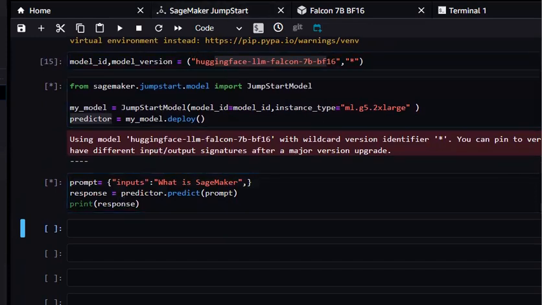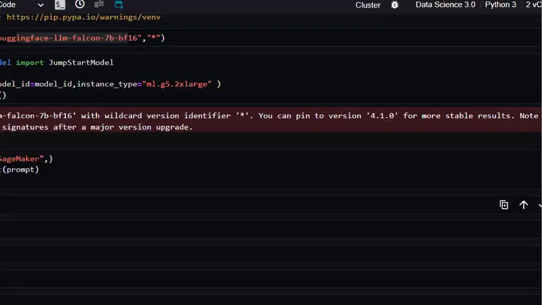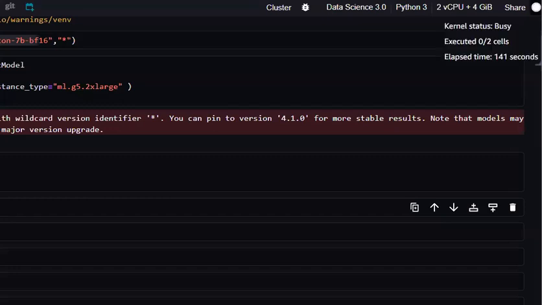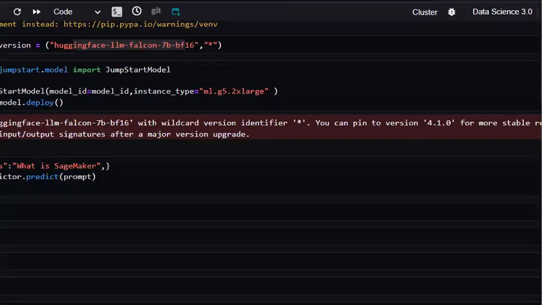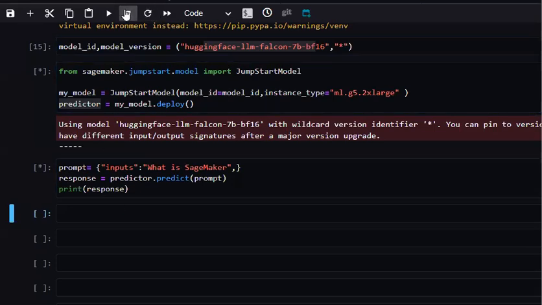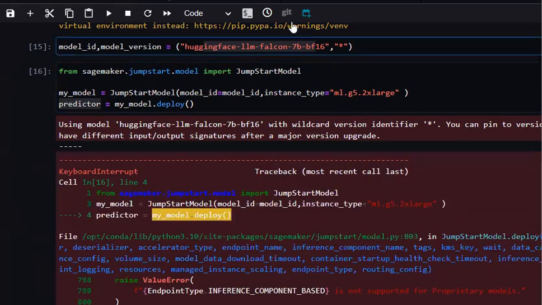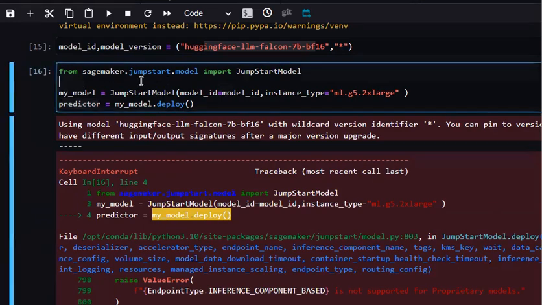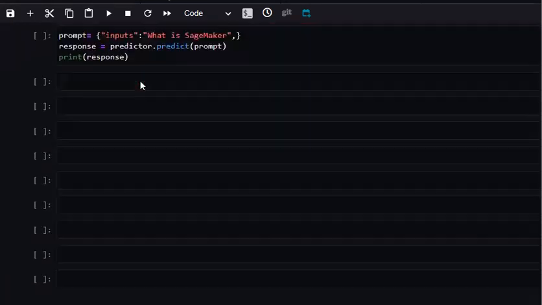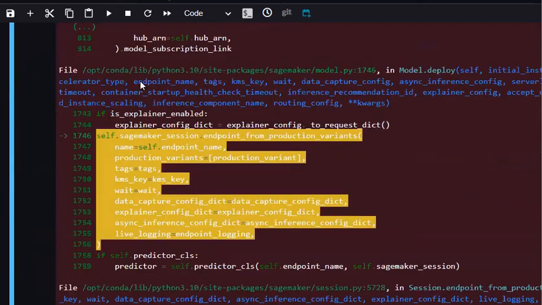You can see that directly from two places. From here you can see it shows 0 by 2 cells executed. So 2 cells are currently executing, but I'm running only one cell, right? So why is it executing 2? I want to stop this process, so I'm interrupting the kernel. It was stopped. Yeah, I think this was interrupted. So these 2 cells I'm running.